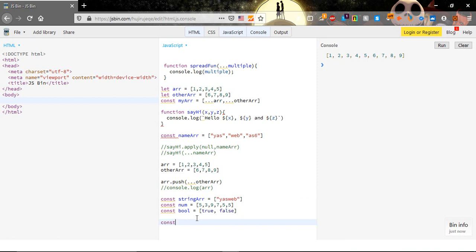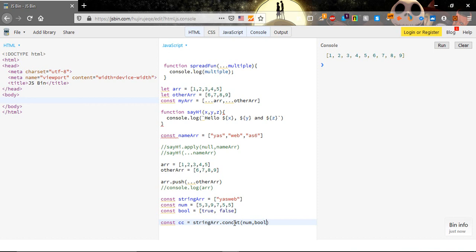So let's create the array that we want to concatenate all three into. Let's name it, for example, concat array equal to the first array dot concat, and after that the names of the other arrays, nums and bool.